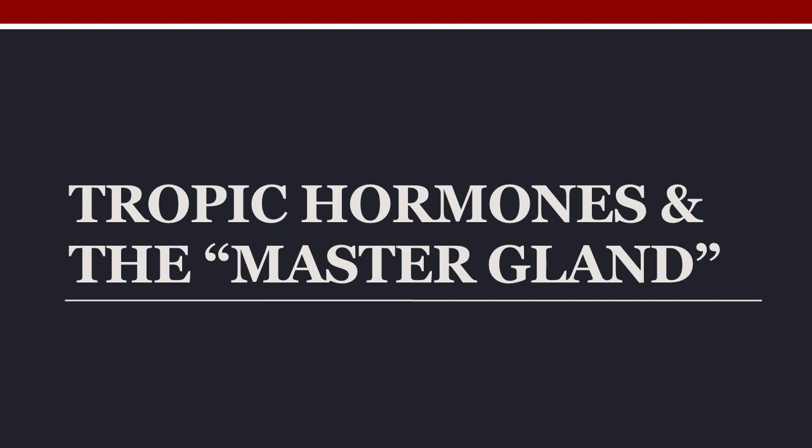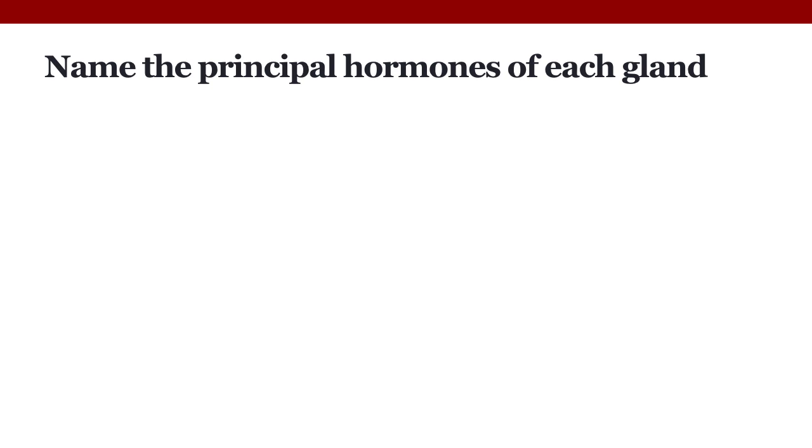So from this point on, I'm going to focus on the hormones and the pituitary gland. I want to start by going over the principal hormones secreted by the endocrine glands. So several of these hormones may have alternate names that end in tropin. I will try to remember to mention them, but I'm likely to forget them after the first couple. But keep this in mind. You should notice this in your reading as well.